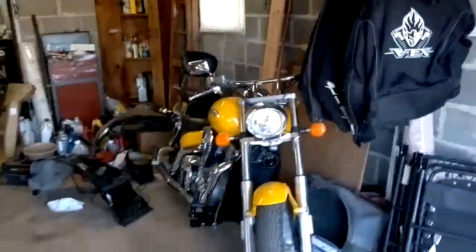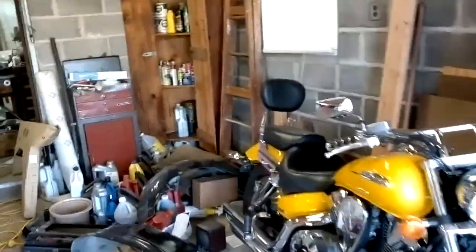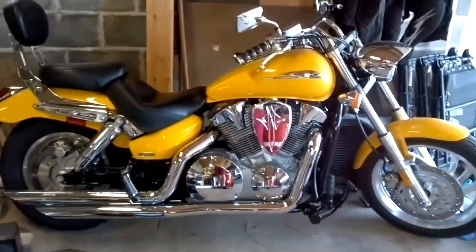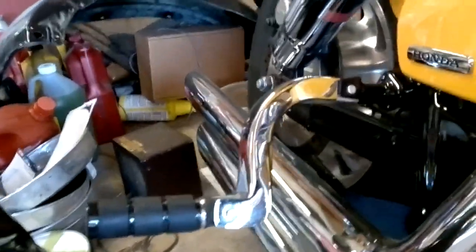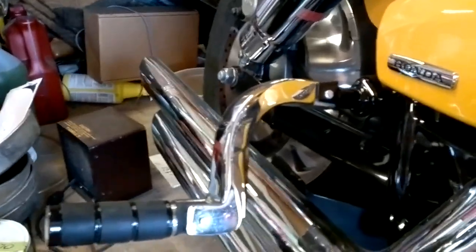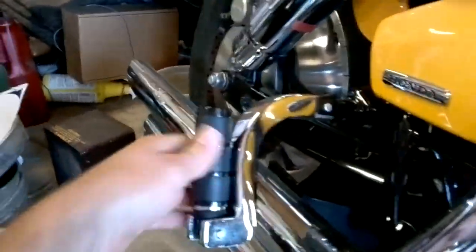And here is what I'm going to call the junk pile. This is just going to be the name of my garage, because it's always a mess. Then I have my 2008 VTX 1300. Put some Canyon Shogun exhaust on it. Put the extenders for my wife's foot pegs so her knees aren't up in her chest.